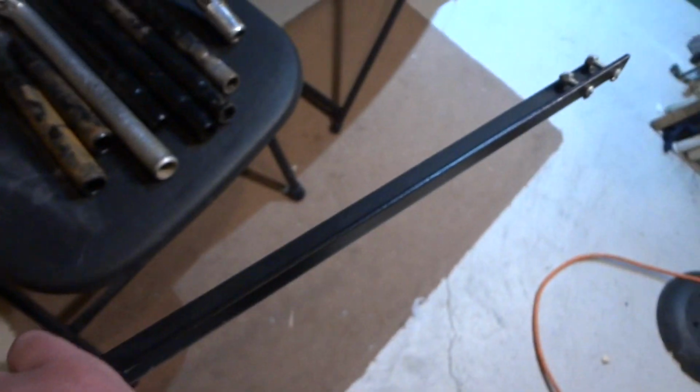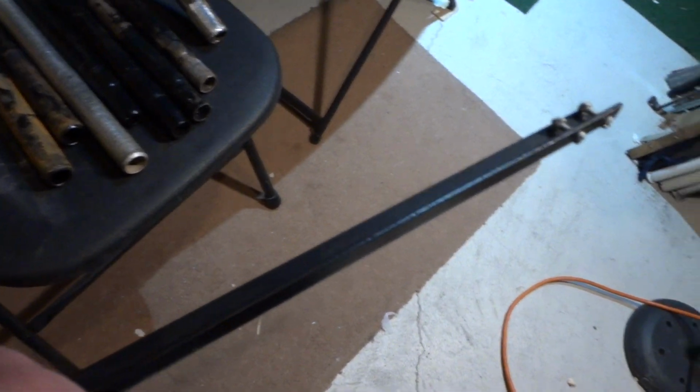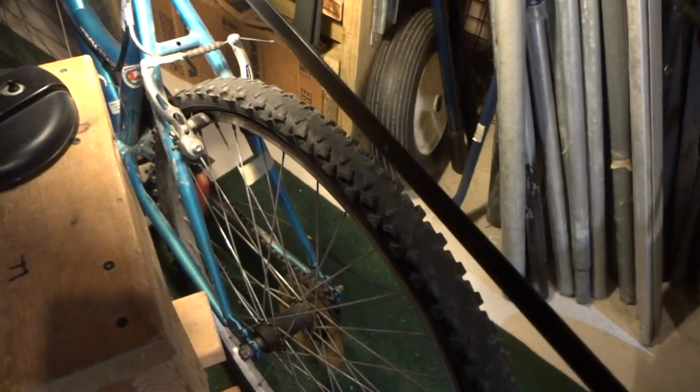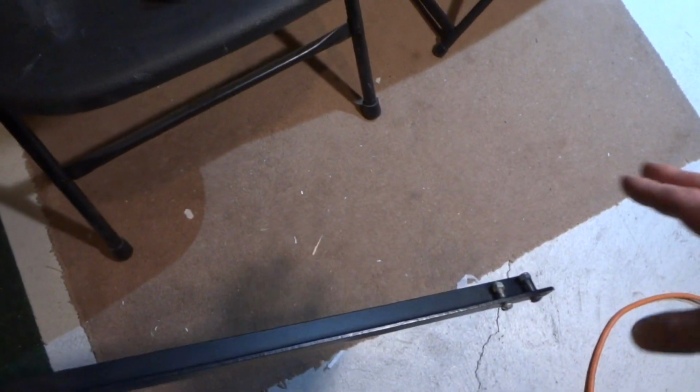And what you want to do is make it so that when it connects to your trailer, the mounting point is high enough that this thing doesn't go low enough to hit your wheel. And then you're going to have your side to side and up and down. And again, for your roll, use a hinge or some other method. There's many ways of doing this.